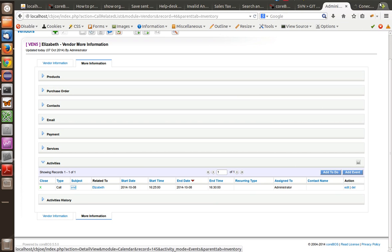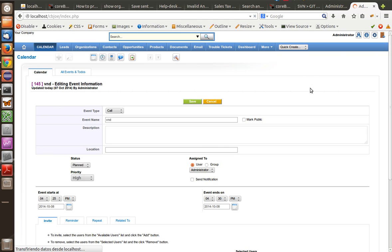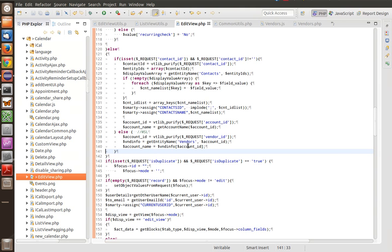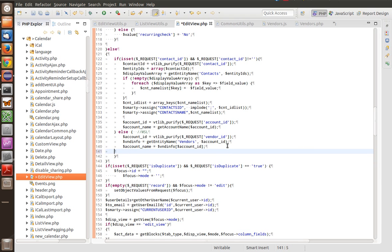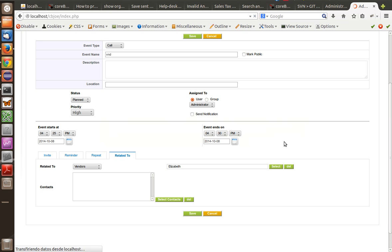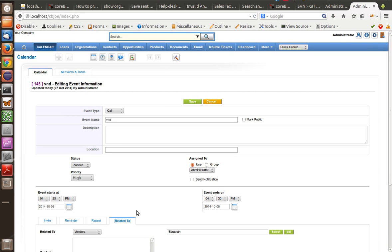Let's go over to this. Open this up in a new tab. Okay, the related to is showing wrong here, but if I edit it, it comes in correctly. Which should be executing this. Let's make sure. Let's do a var dump of account name, just to make sure that I'm on the right page here. No, I'm not. I am not on the right page.